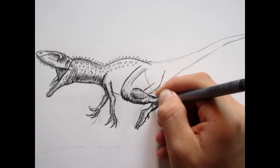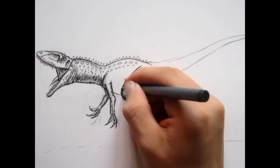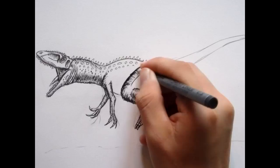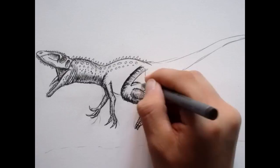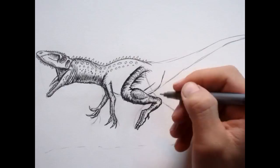So yeah, as soon as I saw that post of Rock's on the Dinosaur Art Community, I was like, wow, this is like one of the perfect dinosaurs to use as a tutorial. It's rather easy to draw and nice, simple, and I haven't done one of these poses on the theropod dinosaur for a long time. So I'm having a lot of fun drawing it right now. So you have a lot of lines there, and also for this muscle, just bulging out there. Has some more texture. Also has some wrinkles here where the leg bends.